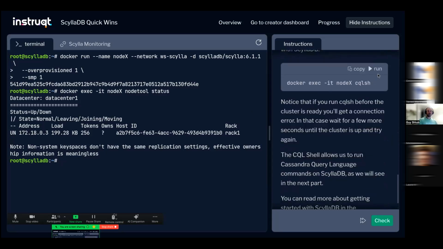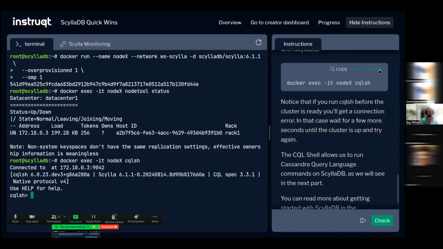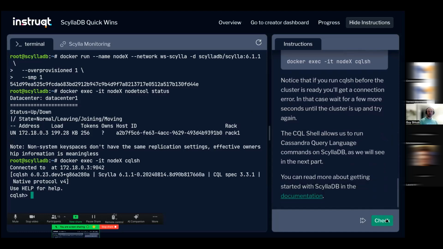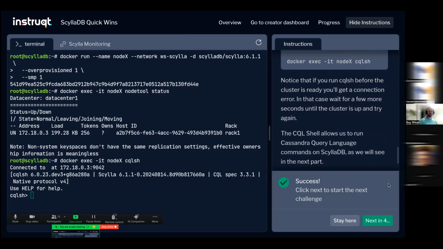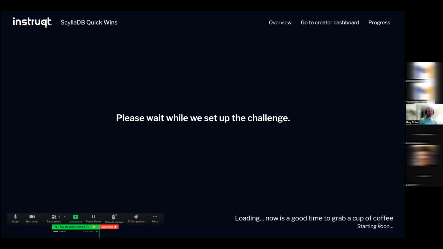Okay, now I'm going to connect to the node, and I know I'm talking about stuff that I didn't really explain, but I'm going to explain it in a second. So now I connect to the node with something called the CQL shell. And the CQL shell allows me to basically interact with my newly created cluster.